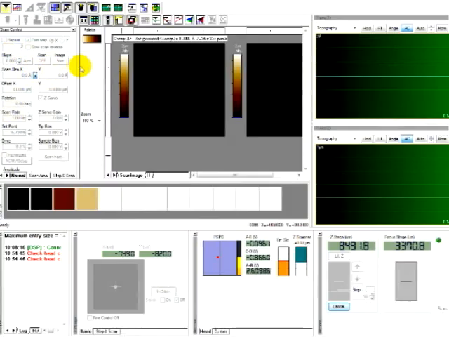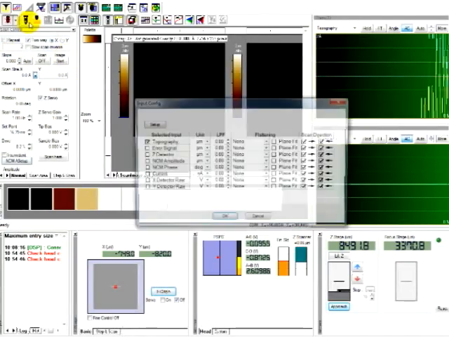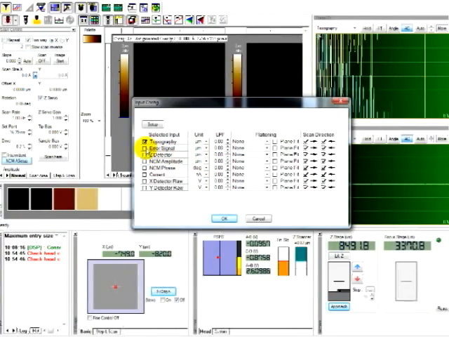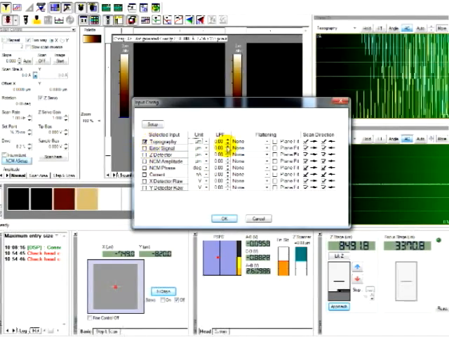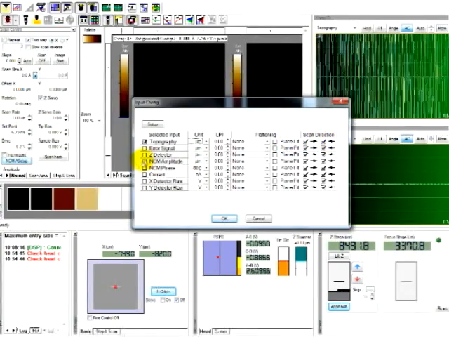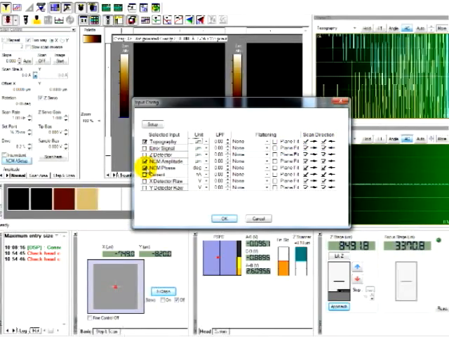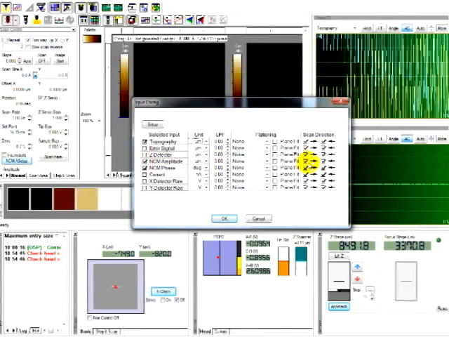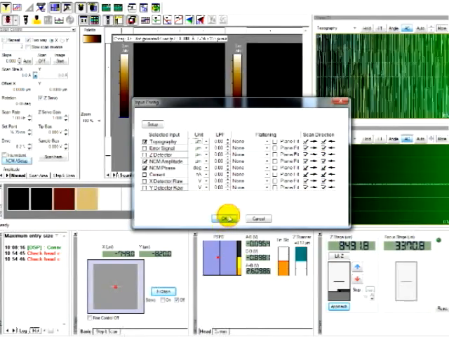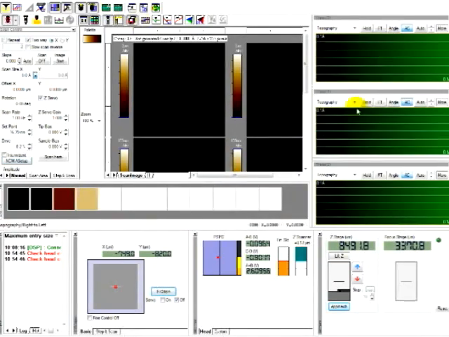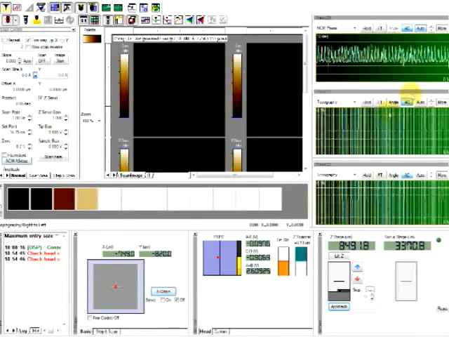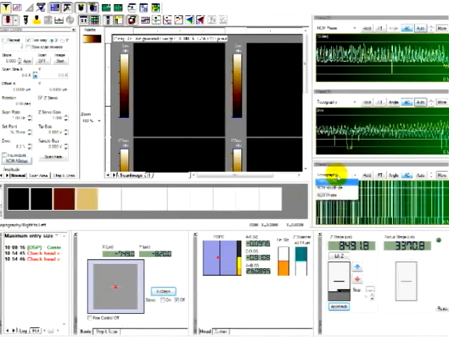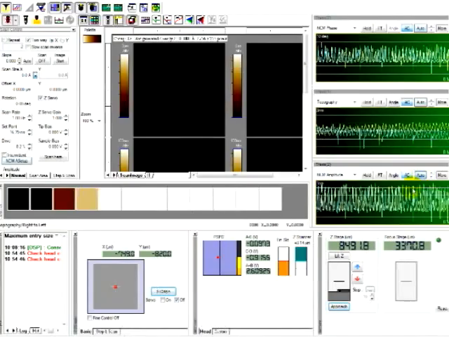In the config, you can acquire the topography signal, both forward and backward, and you can also check NCM amplitude and NCM phase, and make sure you get both forward and backward signals. Then you can check NCM phase signals, topography signals, and NCM amplitude signals here.